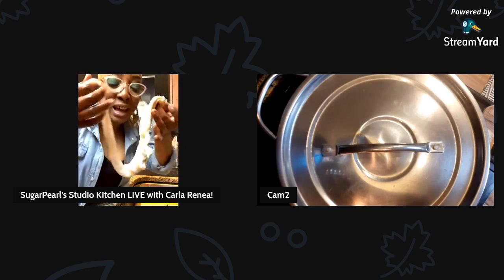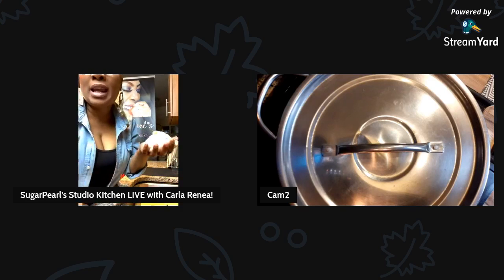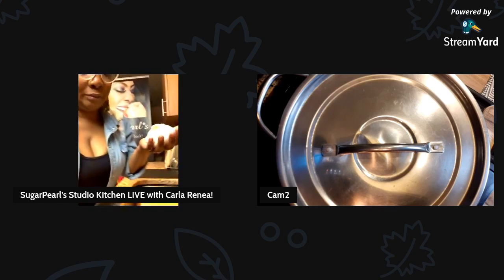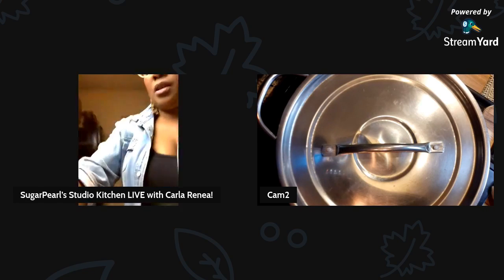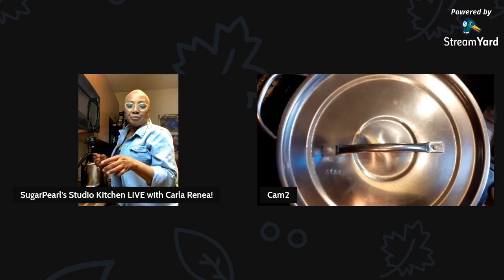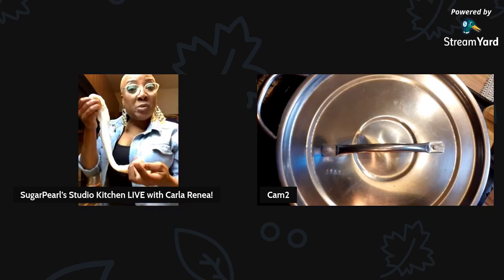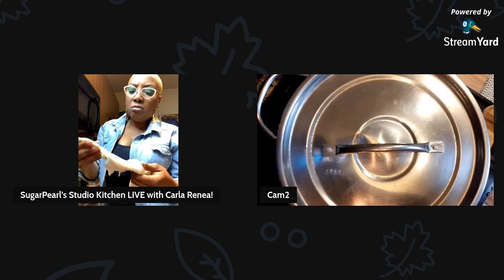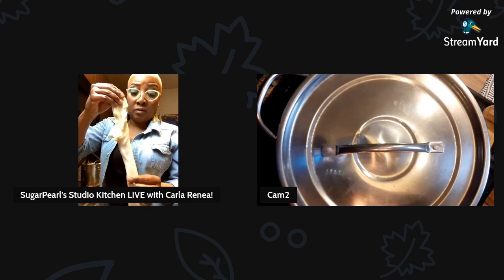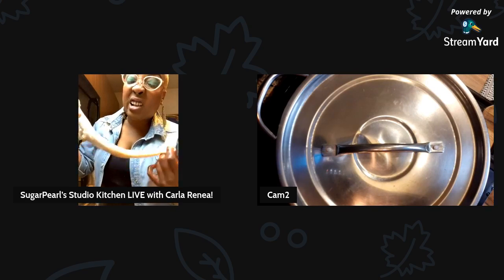It is not attractive. I will tell you that. It's not attractive at all. But I think that's going to be a nice piece of meat. I thought I would have to blanch it while it was in the shell, because I thought maybe the skin would be too hard to pull off, but it came off very easily. I am going to blanch it a little bit still, for about 30 seconds, no more. Then when I pull it out, I'll slice it real thin and show you how I'm going to eat it tonight.